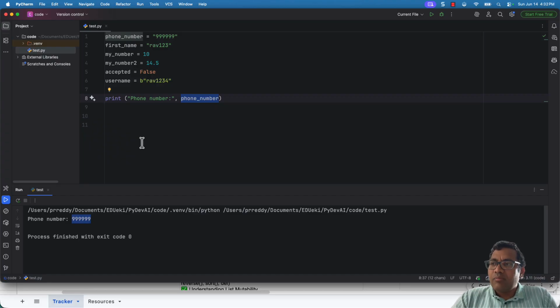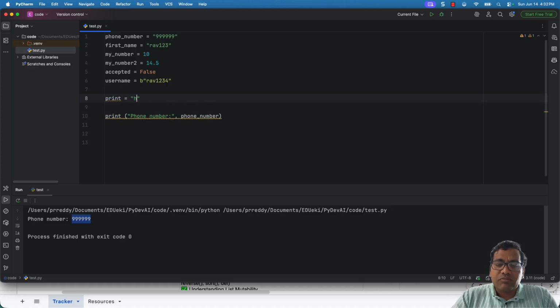So here, print is a standard keyword. What is a keyword? Print has its own meaning in Python, so these standard keywords you cannot use as variables. Let's say I want a variable named print and I want to keep some string here. It won't be accepted.